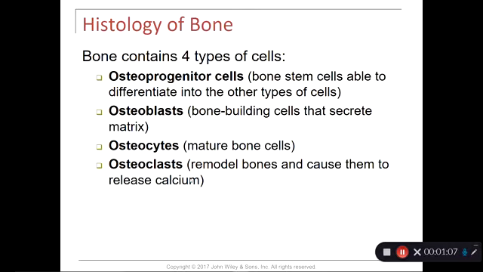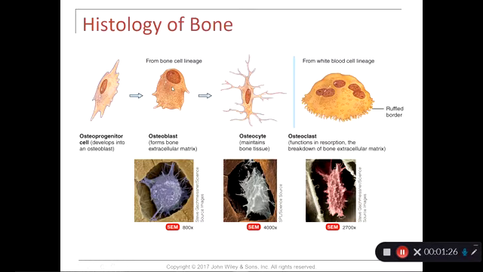And there are 4 different types of bone cells. Notice again that osteo is attached to every single one of them. Osteo refers to bone. We've got osteoprogenitor cells, osteoblasts, osteocytes, and osteoclasts. The osteoprogenitor cells are the ones that are responsible for forming all of the rest of them. If you want to build something, osteoprogenitor cells are going to differentiate or change into osteoblasts. If you need bone to get broken down and it's getting signaled, then osteoclasts are formed.